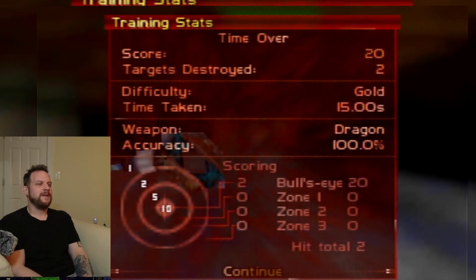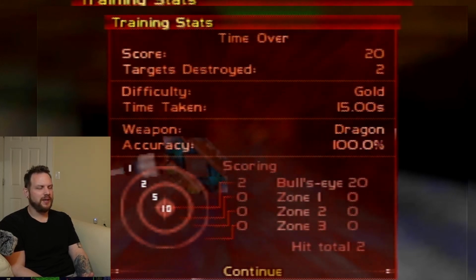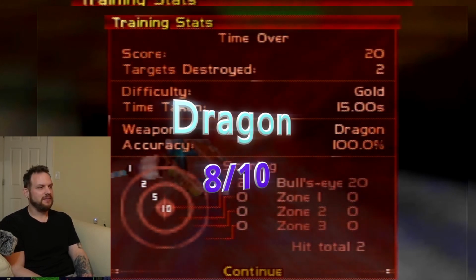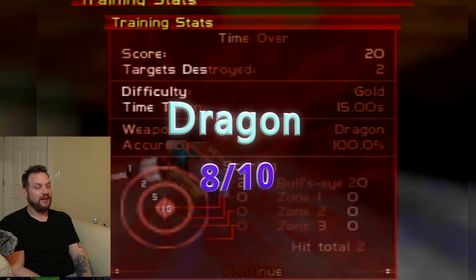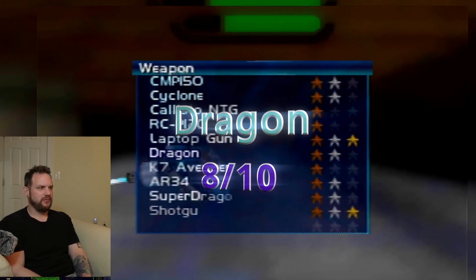I'd say the Dragon, it's got a great rate of fire. It's powerful, accurate, decent reload speed. I'm going to give that an 8 out of 10. The proximity self-destruct, that is a cool secondary fire, and it's unique. So we're going to give 8 out of 10 to the Dragon.